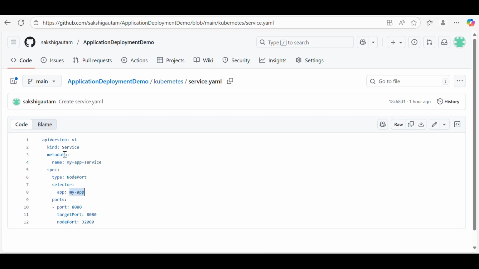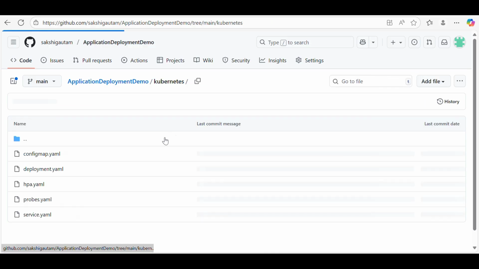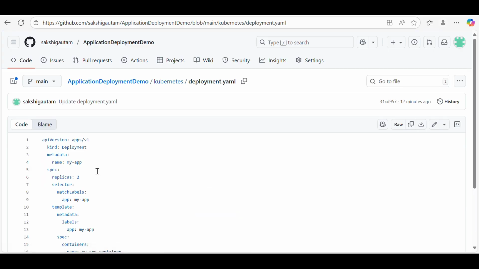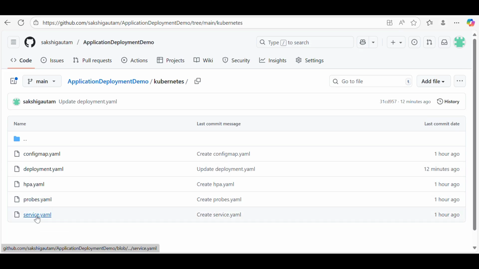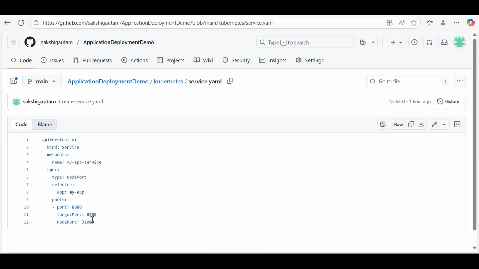You can see how this service is attached to our deployment, because in the selector we have given the deployment my app. So it will identify that the service is to be created for this application. We've given the target port and the node port, so we can access it through this node port. If we do the kubectl get svc command, we'll get the service, and using that port, we can access our service.